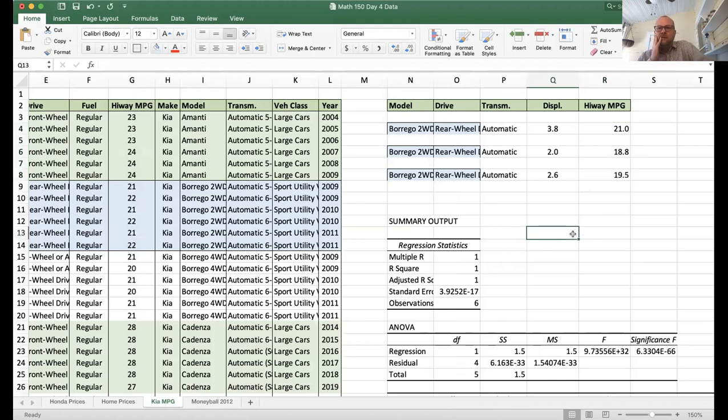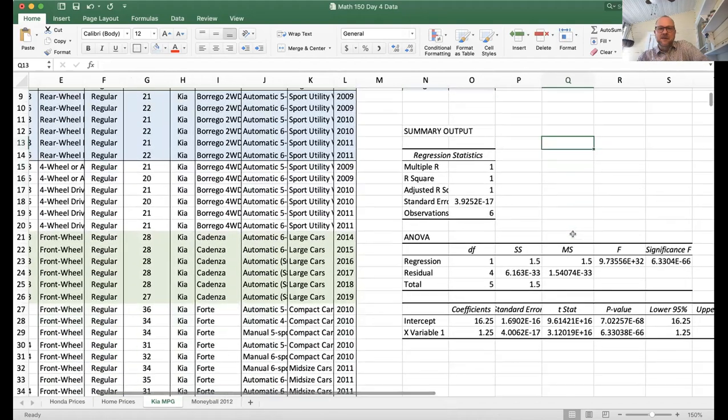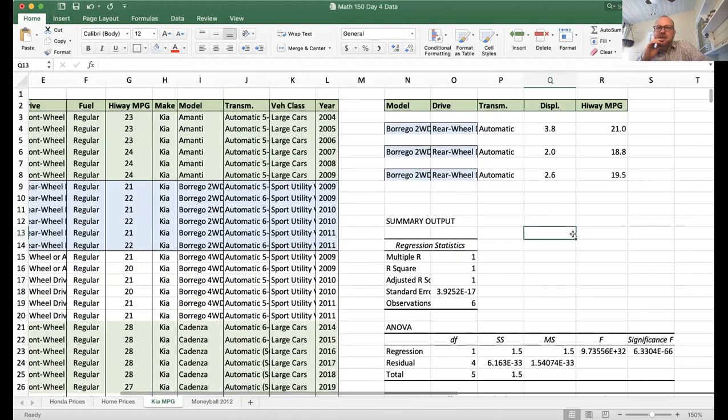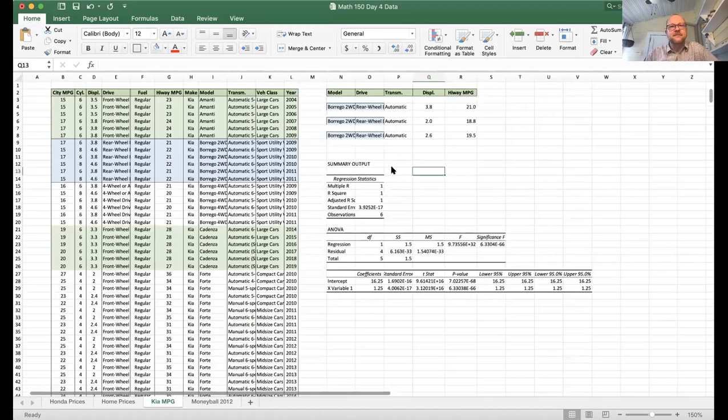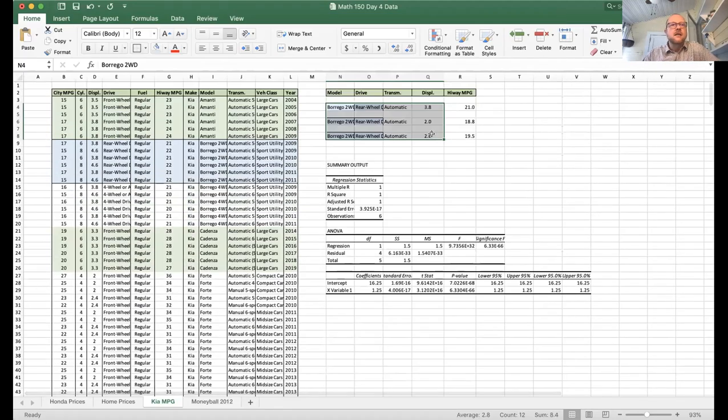So if you're thinking about that, that really does not make any sense, because what it has come out with now is that the larger the displacement for the engine, the more miles per gallon you get. Well, crap. That is probably because I grouped the 5 speeds and 6 speeds together. All right. So, oh well. And I am going to take all those and take their border off and stuff.